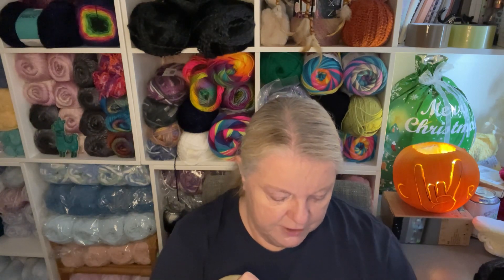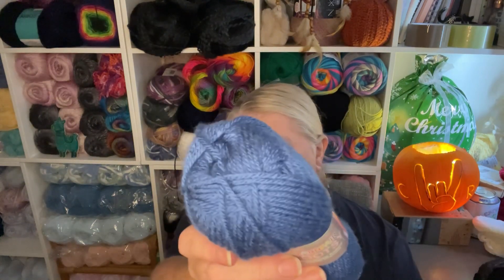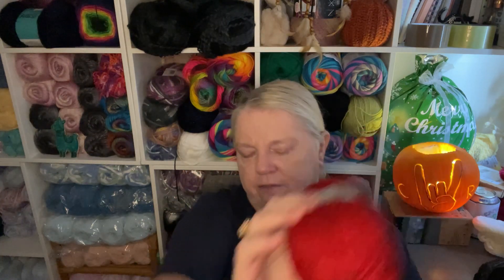This is the pale yellow one — machine washable and all that jazz, 50 grams, 100% acrylic, that's all it says. I also have some darker colours: a really lovely kind of denim blue, a lovely deep red — darker than it looks when you hold it too far away. And then there's this real shocking fuchsia pink, which is one of my favourites — I love that colour — and a brown. I got a little bit of all of those colours, but not many, because I still have quite a lot in my stash.